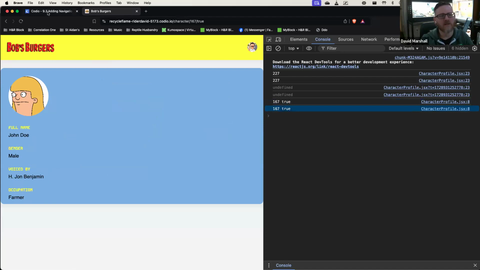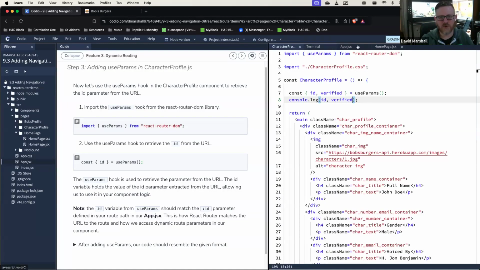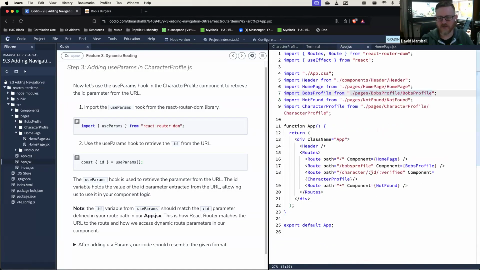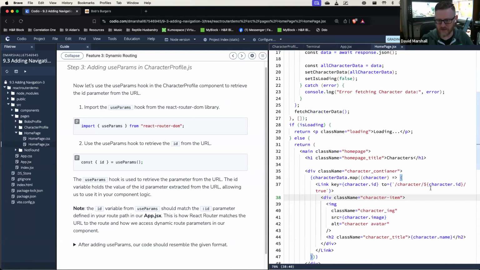Okay. The reason for that is when we set up our routes, these parameters we're creating here, like I was saying earlier, we have to be very specific in how we want to name these. Now, in the actual link, it doesn't have to match up, right?